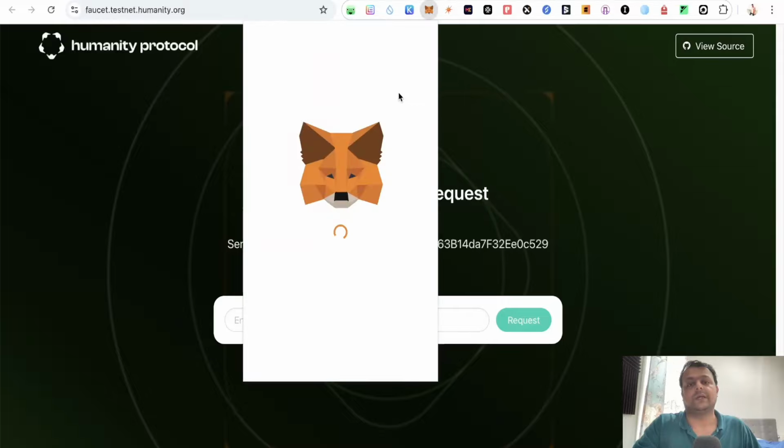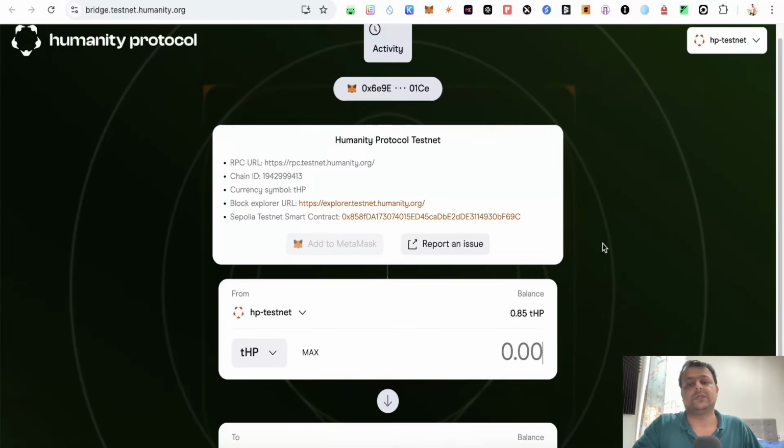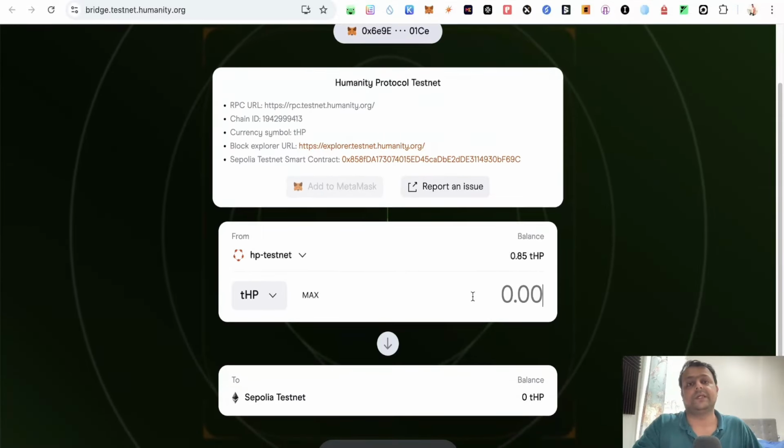So once again, go back to the MetaMask wallet, copy your address, paste it over here and click on request. Now at times you might face some issues with claiming the testnet tokens. The reason being there is some bug on this faucet, so you will need to keep trying until you get these testnet tokens.